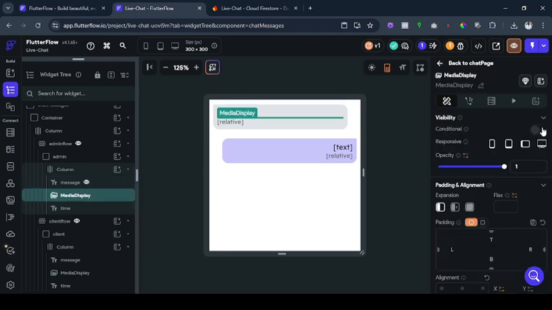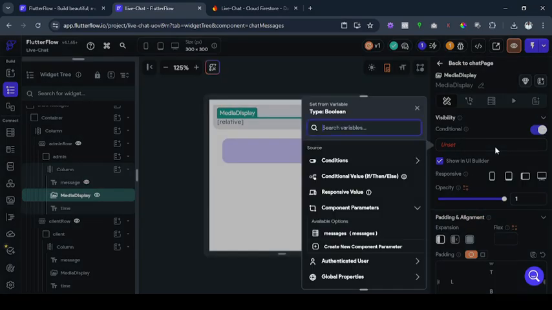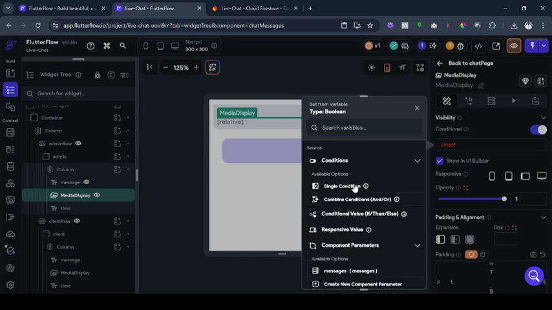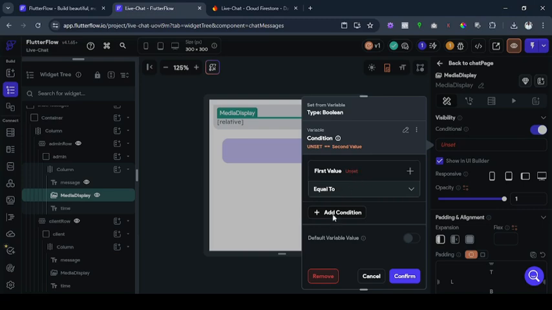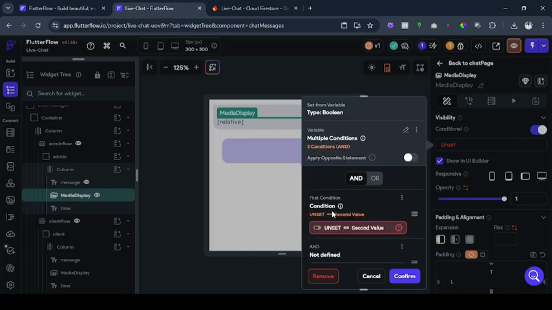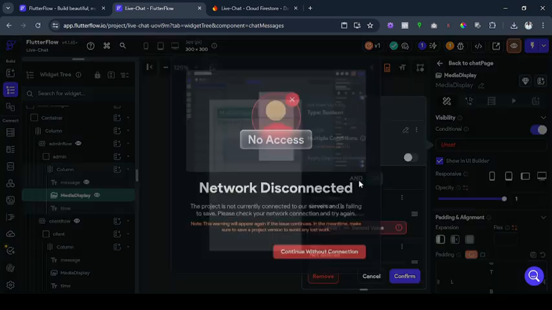Now media's one is going to be quite different. So we're going to use a combined condition, because this media is going to be displaying either a video or an image that is uploaded. So we're going to use an or condition, not and.